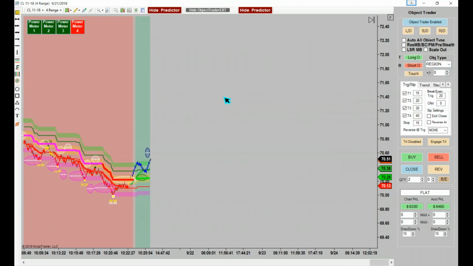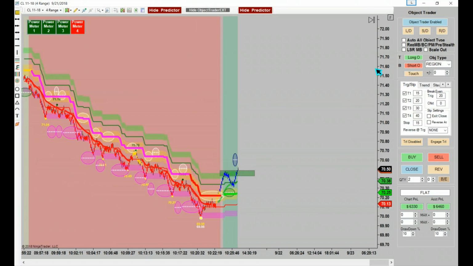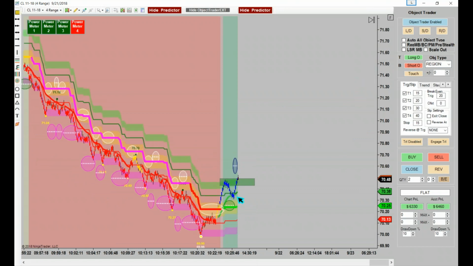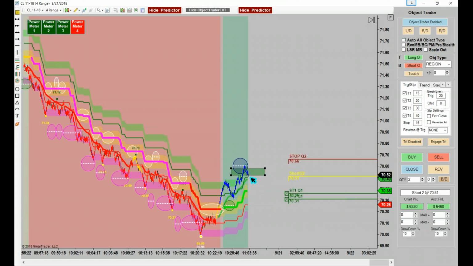So we're gonna draw a region. Just hit your insert button. Okay, I'm not gonna turn on anything yet because we've already missed the trade. It was right down here. Let's see if we can get a retrace type trade on this thing. Okay, the bottom of the box is right here, right? Bottom of the box is now right here. Now right here, could you turn that on? Yes, see how I just did that? Short outside, touch plus 0.